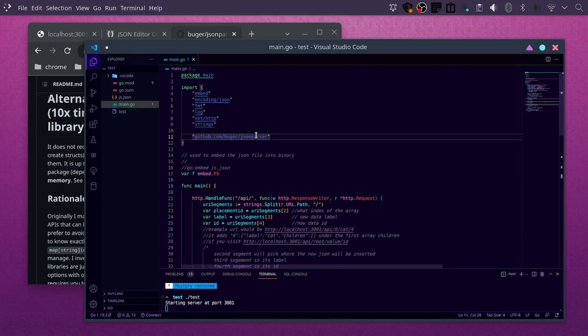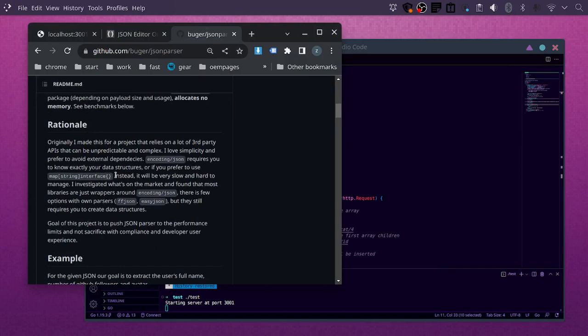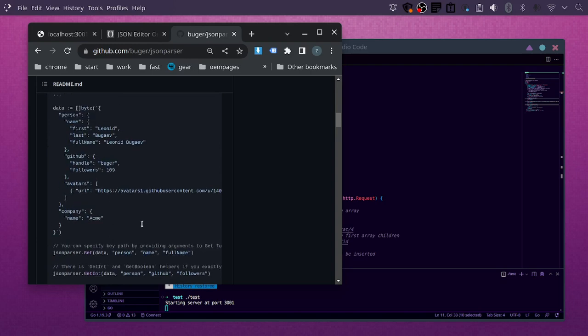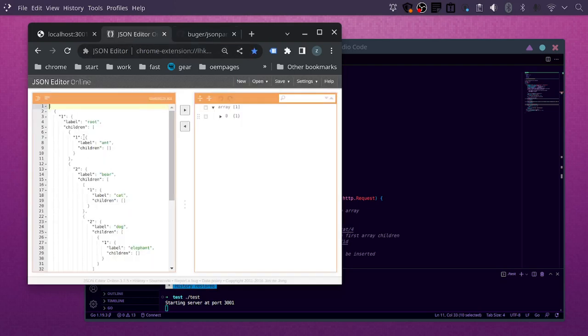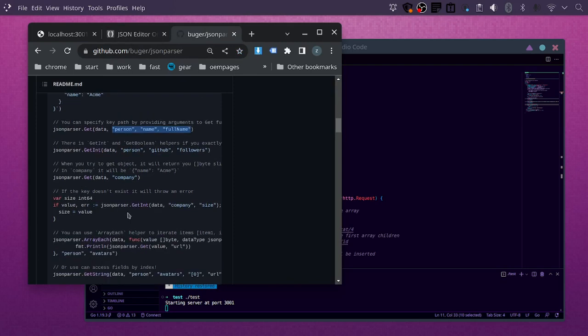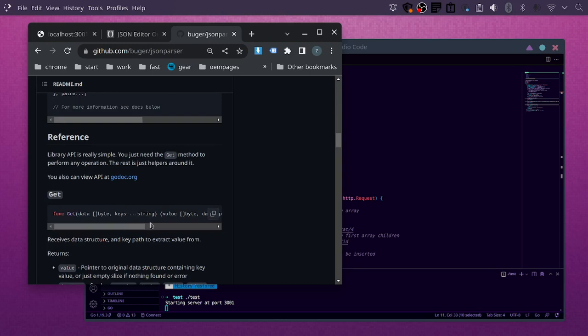The package I use is JSON parser, and it's a quick way to manipulate the JSON without having to use data structures. Basically, it gets a slice of bytes of the JSON, or at least that's what you have to feed it. It has get commands and set commands, and you give it the slice of bytes, and then you set these key paths through the JSON, down the path, so to speak. They have all sorts of methods and ways to manipulate it and see what's going on.